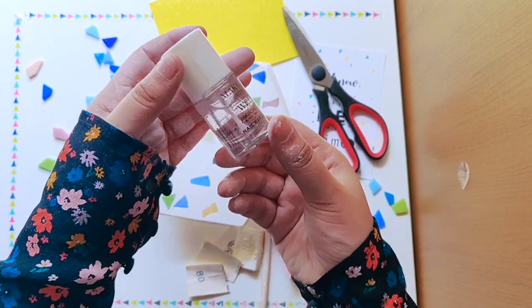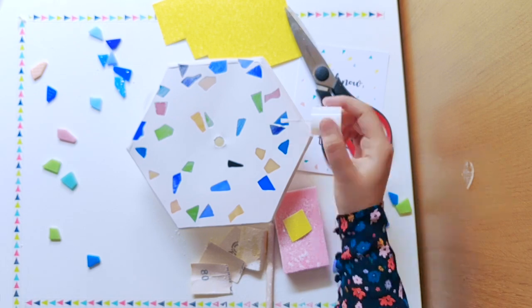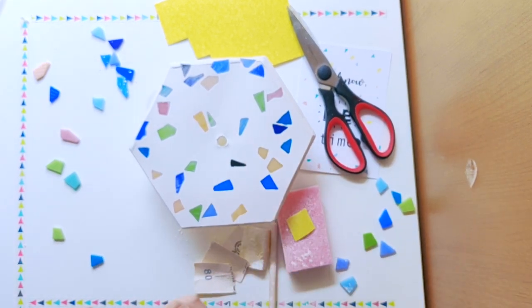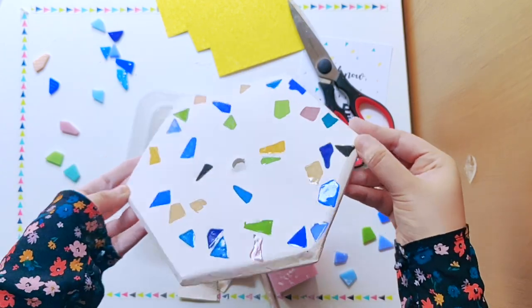I also went out to buy transparent nail polish. This step is totally optional. I wanted a bit of shine in my tiles, so I thought I'd do this. I was actually pretty happy with this effect. Anyways, let's finish this craft by assembling the clock.